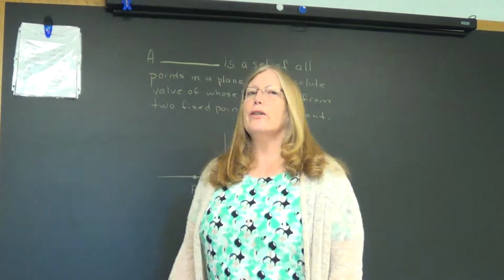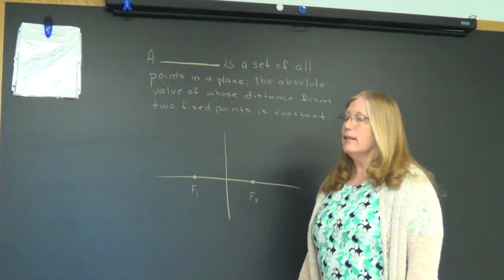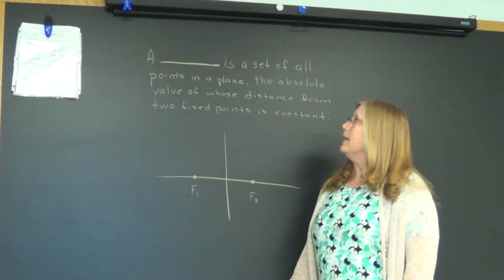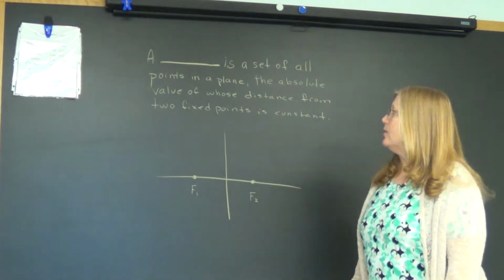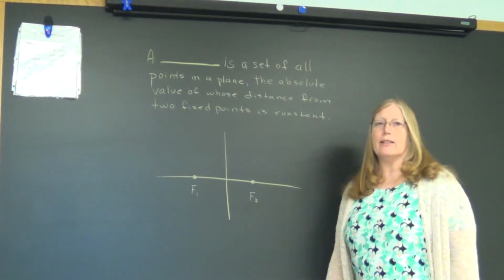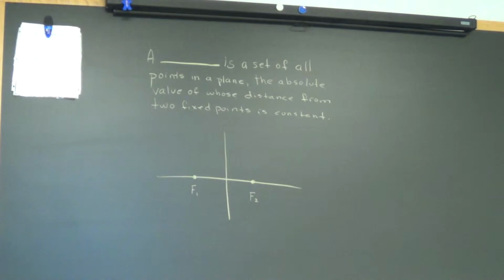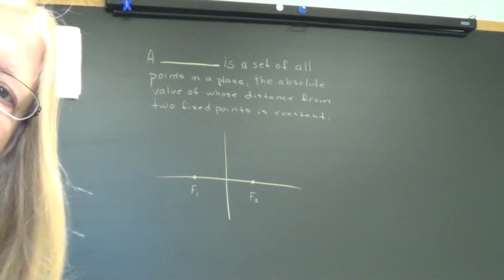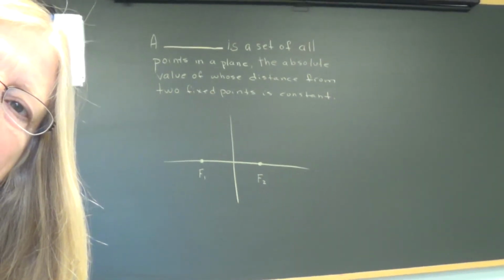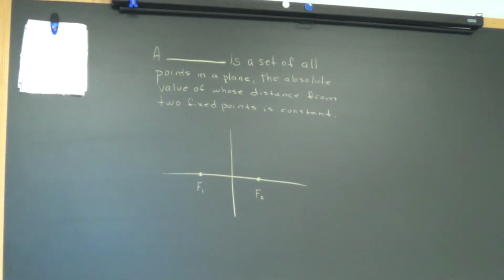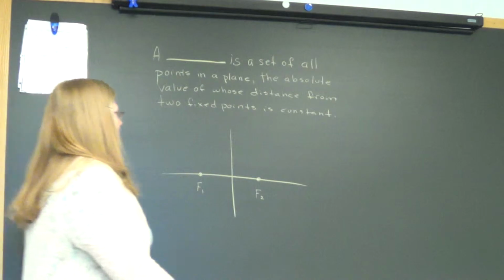This time we are going to find a conic section, which is a set of all points in a plane, the absolute value of whose distance from two fixed points is constant. So write that down. I'll try to straighten our screen a little. Okay, no can do. Oh well, pretty good. Alright, so I'll fill in the blank in a minute.